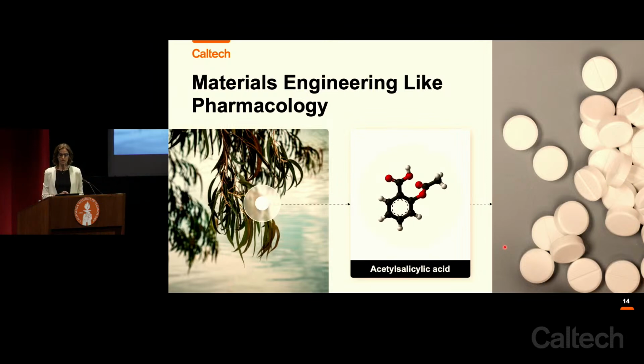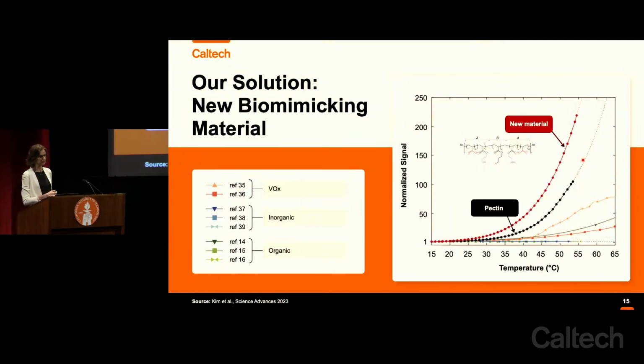Fast forward a few thousand years to discover that the molecule responsible for these properties in the willow tree was this acetylsalicylic acid, which turns out is the key component in something we use on a regular basis, aspirin, which we can now produce synthetically in large quantities and batches. We wanted to do the same. We discovered that pectin had those fundamental properties, but pectin is very inconsistent. So we said, why don't we just reproduce the fundamental motifs of the pectin molecules in order to create a synthetic polymer that could be used in engineering systems?